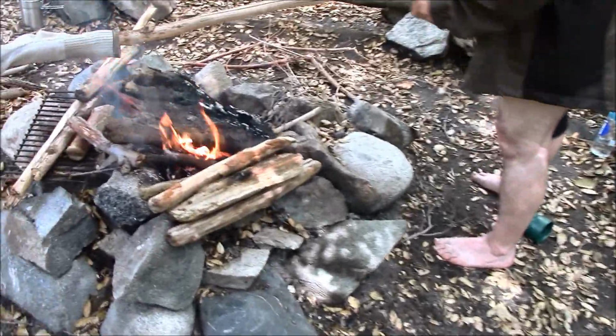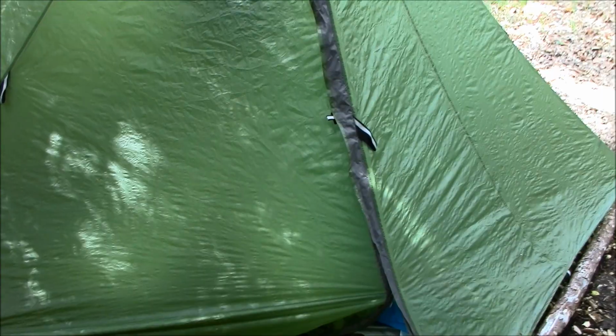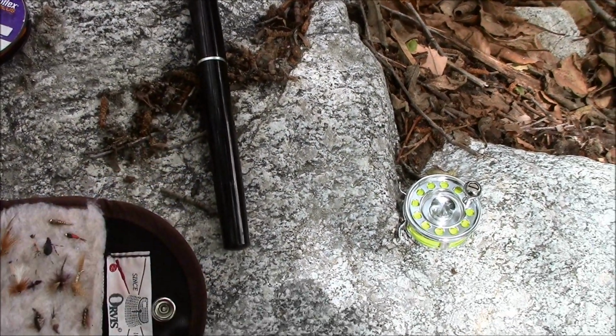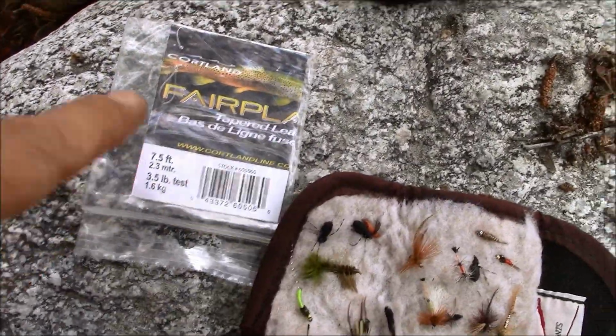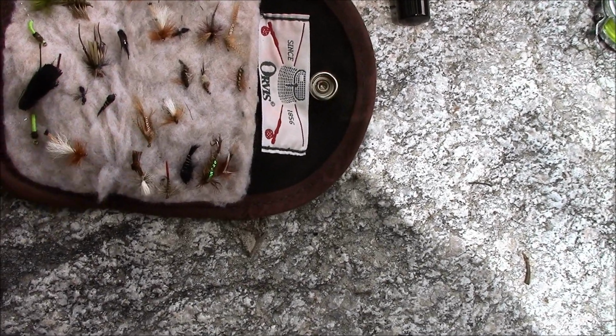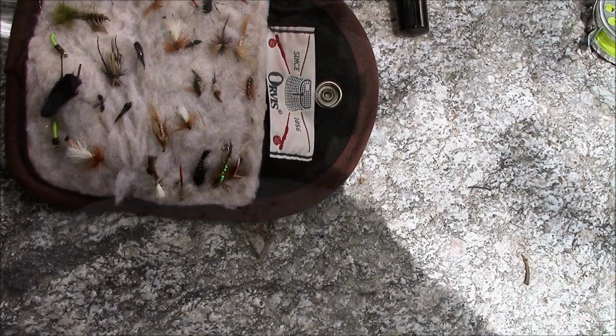And I think I'm gonna let this one sit. I'm gonna get my fishing kit and go down to the river and mess around. Okay, here's my fishing kit. It's got the pin rod, fly reel, leader, tippet, nymphs, dry flies, terrestrials, streamers, all sorted, wet flies.